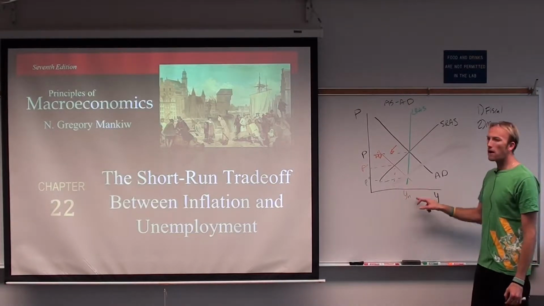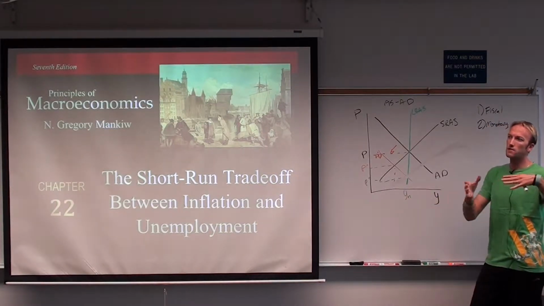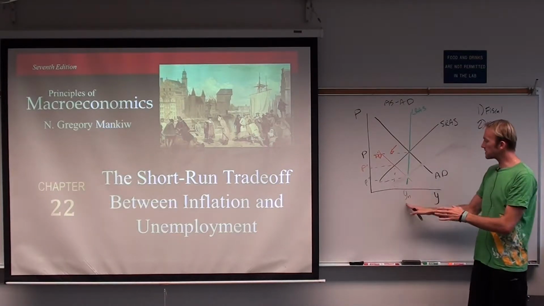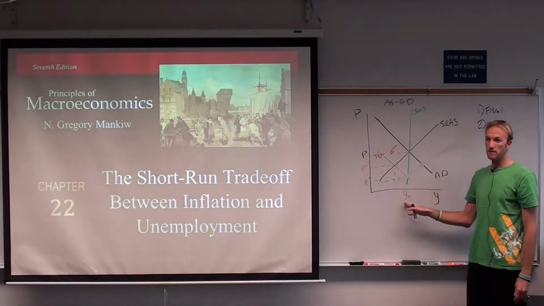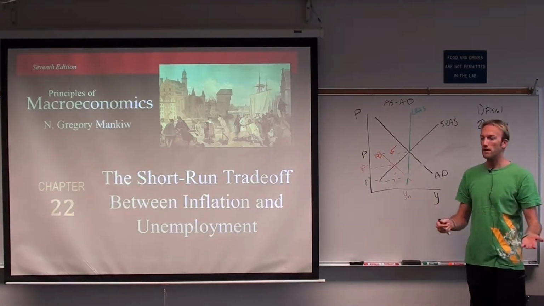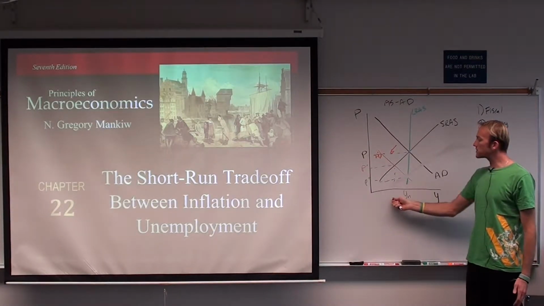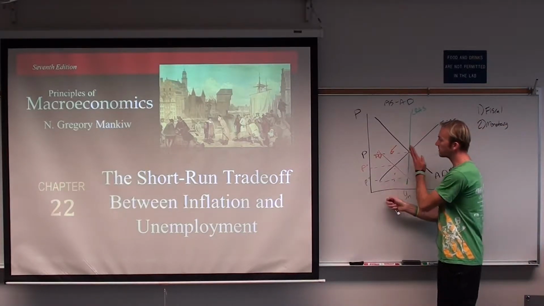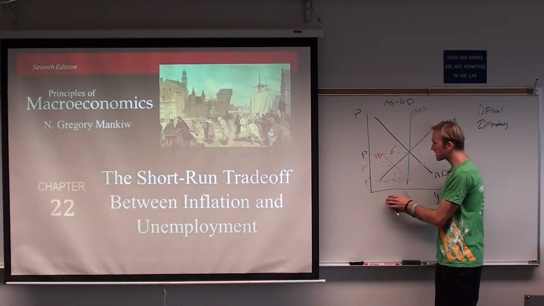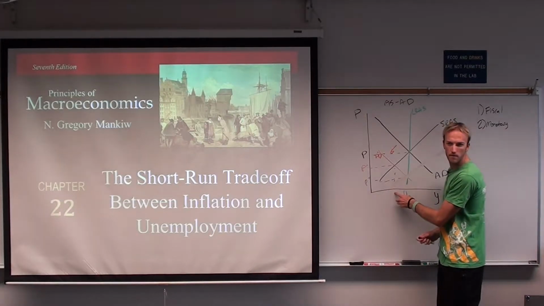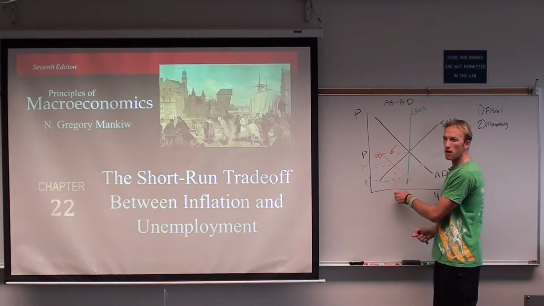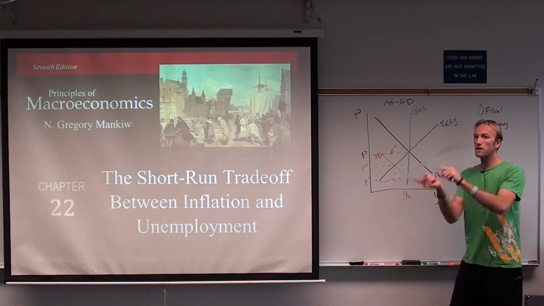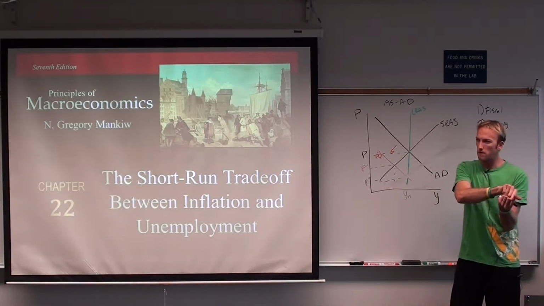At the natural rate of output, we also are at the natural rate of unemployment, because it's basically the flip side of the same coin, right? This many people are working, making this stuff, and then the people who aren't working are unemployed. So as Y drops, that means we're making less stuff when the AD curve falls, right? We're making less stuff. What happens to unemployment? It goes up, right? So it's exactly opposite. So whenever you think of real output, you should also think of it being the opposite of unemployment, okay?